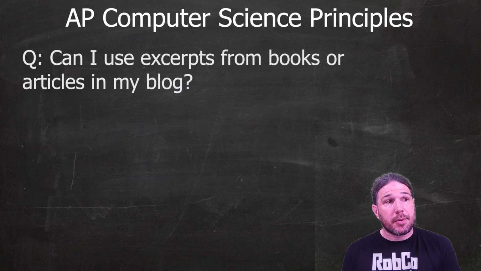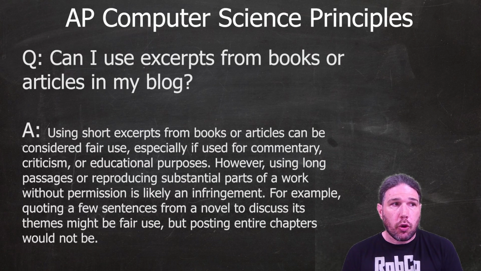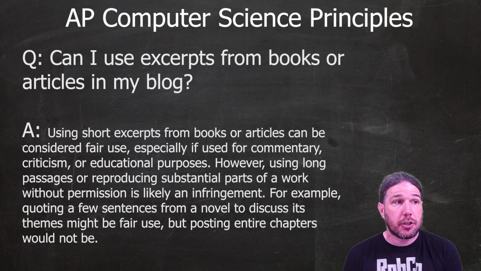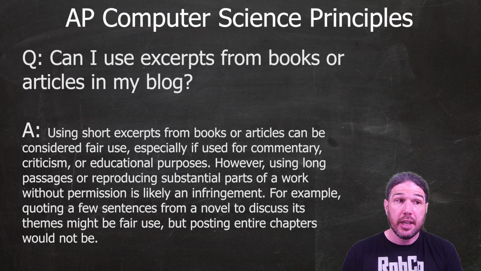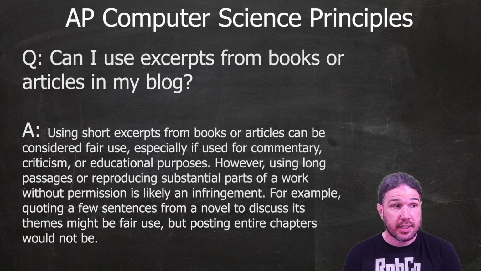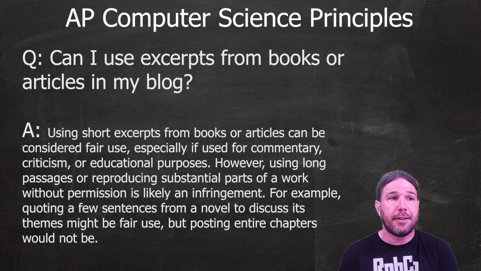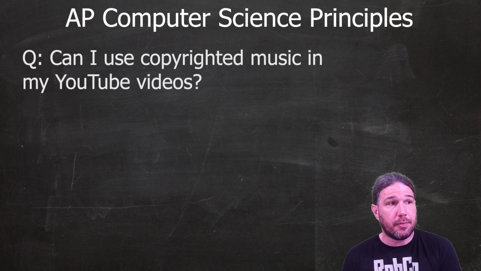Can I use excerpts from books or articles in my online blog? Using short excerpts from books or articles is generally considered fair use, especially if used for commentary, criticism, or educational purposes. However, using long passages or reproducing substantial parts of a work without permission is likely an infringement. For example, quoting a few sentences from a novel to discuss its themes is probably fair use, but posting entire chapters would not be.